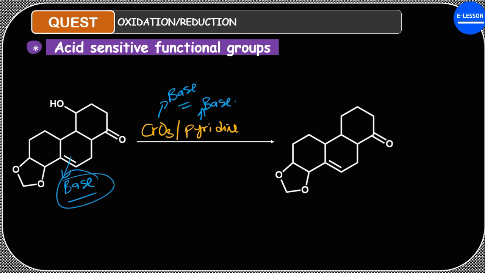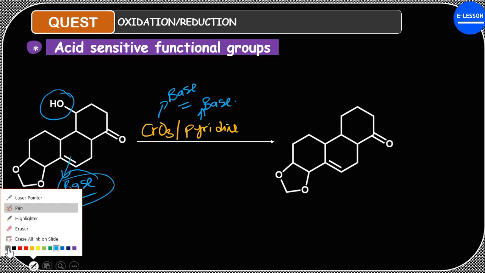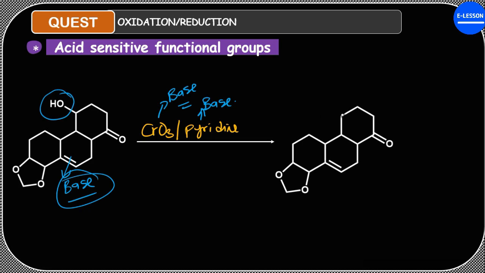Normally acid and base will react, but base and base, they will just be there. Is that understood? So the reason why we use pyridine is to make this oxidizing agent basic in order not to affect this double bond here. But actually, it will oxidize this group here. So in this case, this OH group is being oxidized to give us the product, which is something like this. So this one will be oxidized to give us oxygen here. I decided not to put it because I know I'm going to put it here. So this is being oxidized to this.